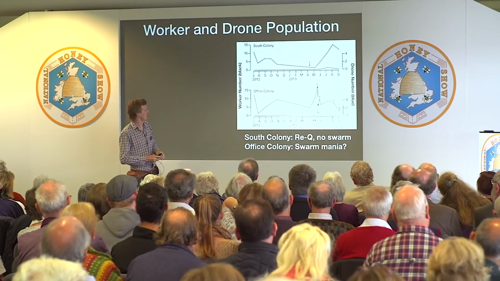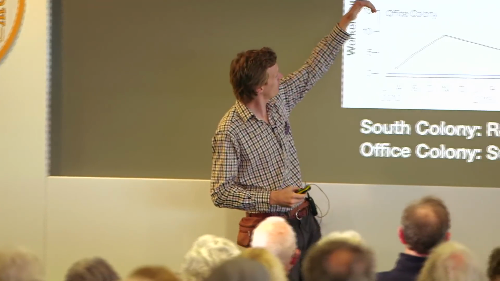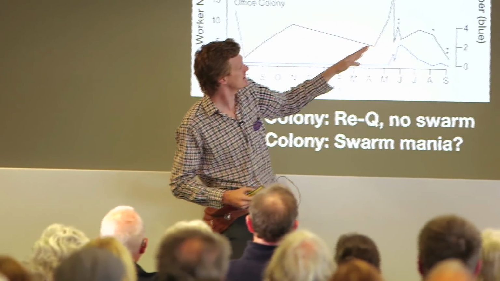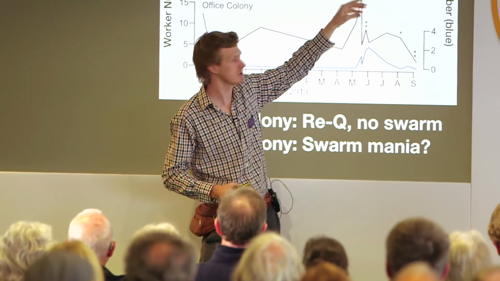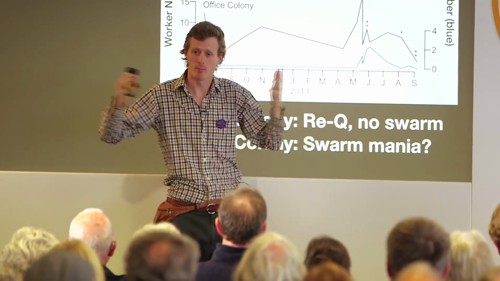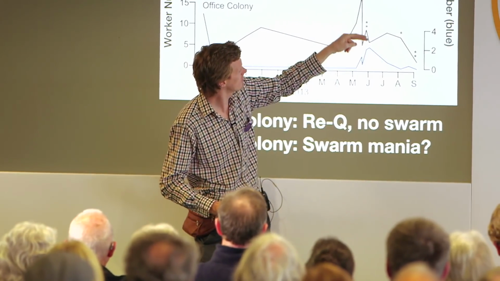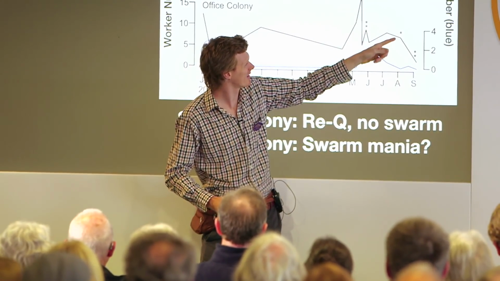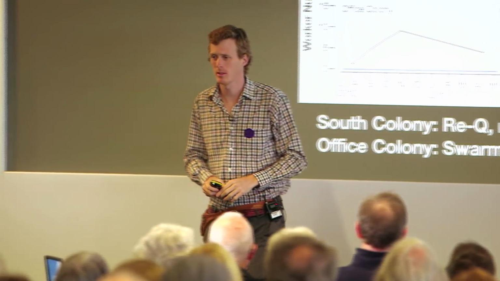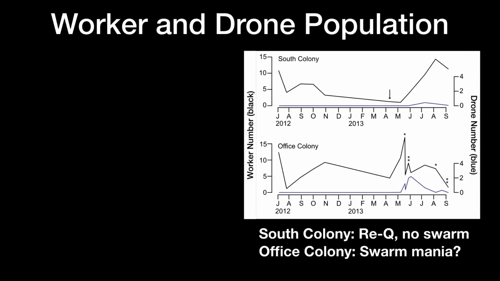And then the Office Colony, which, like all the other ones, takes a dive, builds up, kind of dies. And then again, just like the East Colony, has a huge increase in population, swarms, drops, builds up again, because you still have all that brood emerging, has an after swarm, drops again, builds up. And then, gosh, what a weird colony. In August, it cast an additional swarm. And then in late August, cast an additional after swarm. And this colony, by the end of September, was in a very bad place.